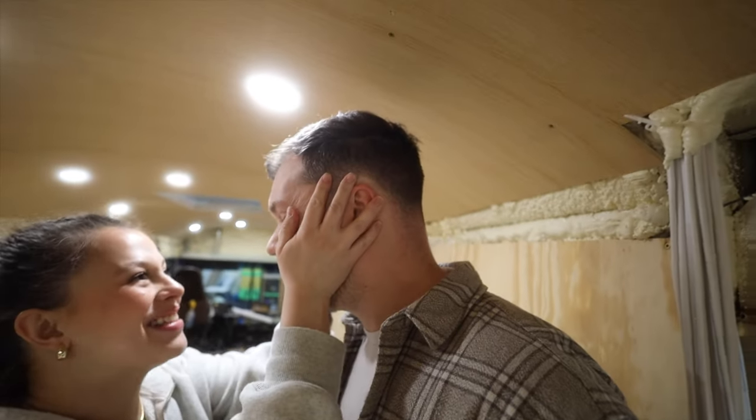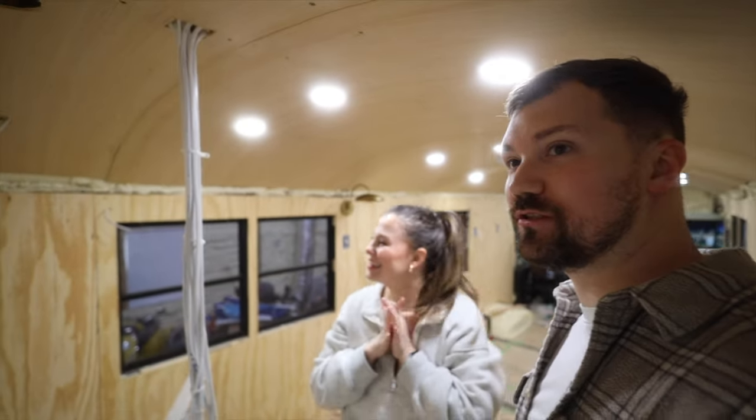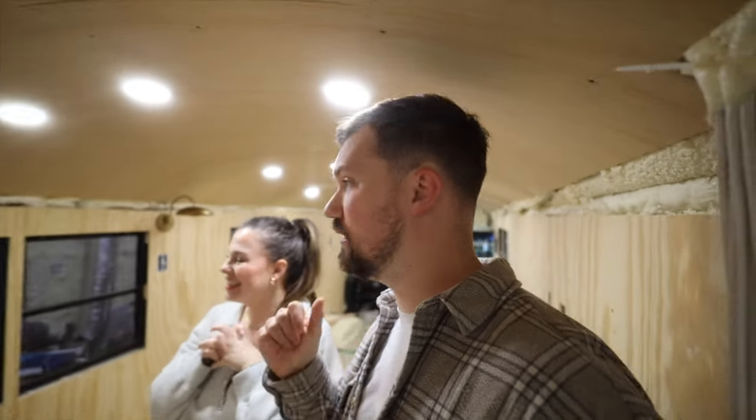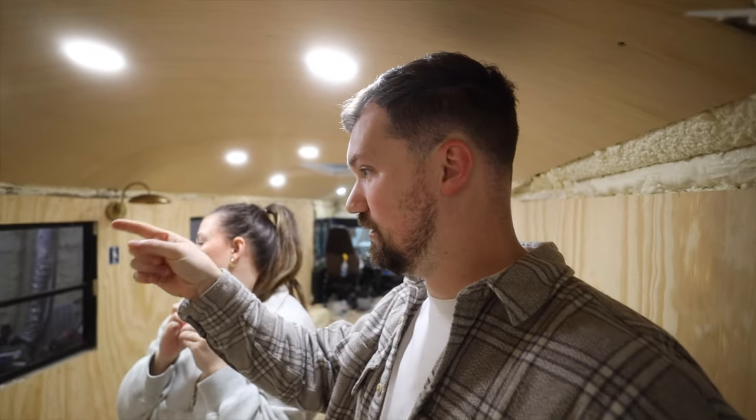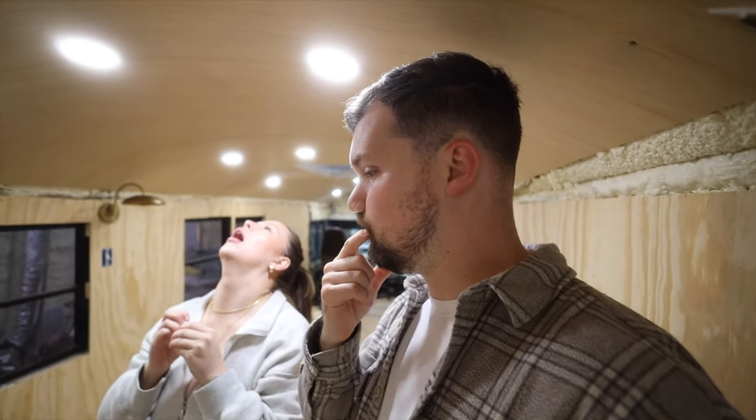Some exciting stuff is happening! Finally! I've got to finish wiring in all the other lights today. I was in a rush yesterday. And then we've got to figure out what we're doing here. I don't know if we even explained that. Did we explain that? Okay.